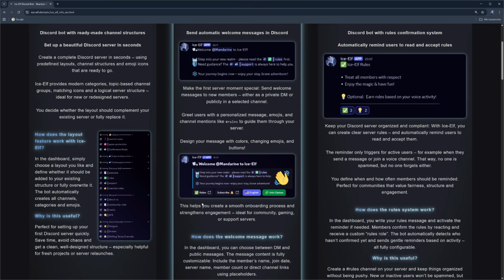In this nice-looking welcome message, you can choose your favorite color, and you have different emojis in each message, for example, the waving hand, or whatever fits your server style. You can also set up buttons that link to other channels or to a website, for example, to your rules channel, or your social subscription. But there's also the possibility to give roles via these buttons to the new member, for example, the English role for English speakers or the game role for people who are interested in games.